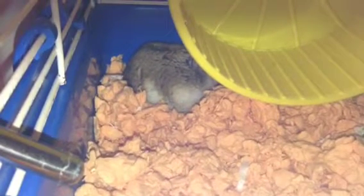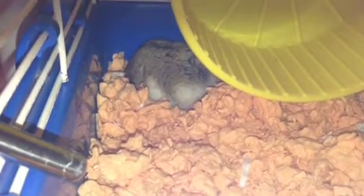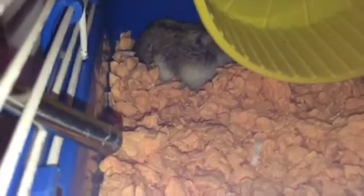I thought you guys should know that Liam's Hamster Charm sadly passed away on Thursday. Because I went north for the weekend, we couldn't get another one, but we just came back and this is our new one. We're gonna name her Khaleesi or Bubbles — we're not quite sure yet. She's similar looking to Charm in the dark, but when the light comes out, she's a very different color.